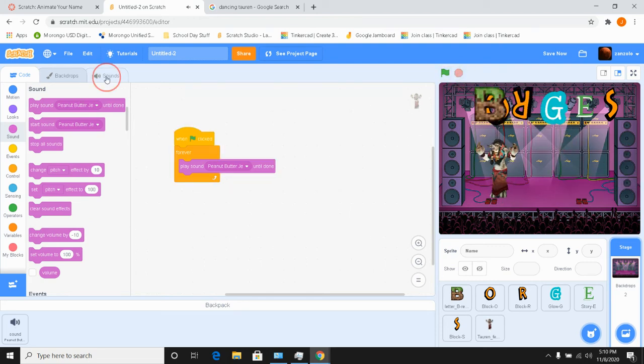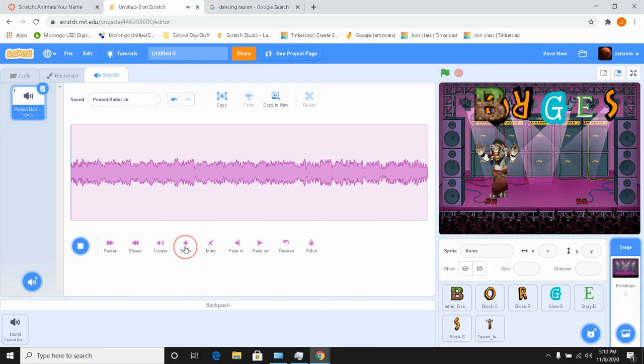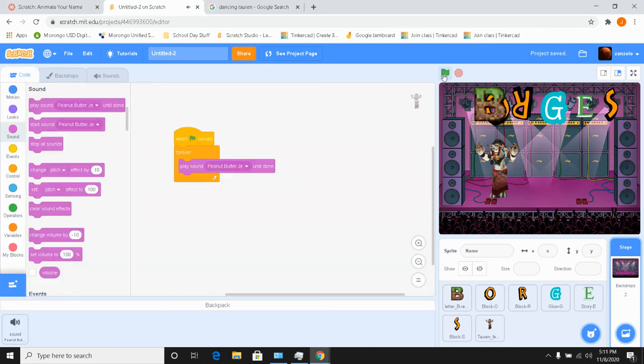Okay, so that's just kind of obnoxiously loud. I am going to reduce the volume. Something like that. Anyways, you can leave yours at max volume if you're into that kind of thing. And then now we can pick out the project. There we go. And of course, I would finish it up. I was going to add that other dancer, and you can add other wacky stuff you want to your project.